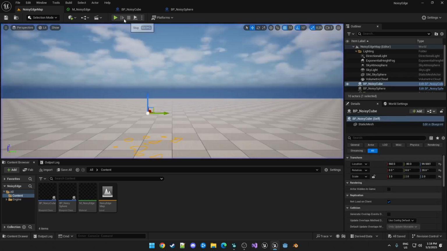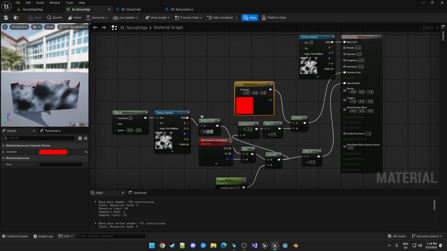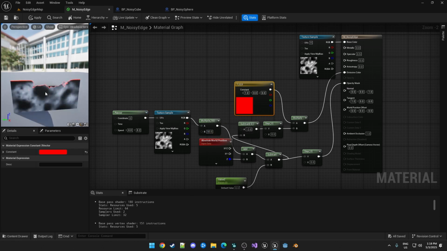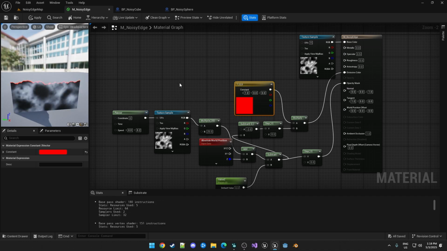Now, there are a lot of values in the material that you can play around with and get different results. For example, I have the value 50 here. If we set that down to 5, for example, you can see that is basically the amount of effect that the vertical panning is having. So a small number is going to have a very small effect. You may like that. The problem with the larger number is that there are sometimes spaces cut into it that you may not want. So using a smaller value works. You may like that better.